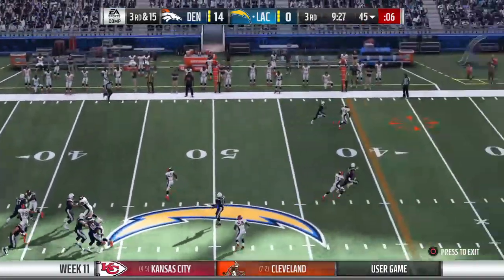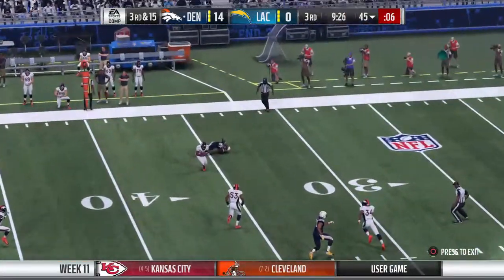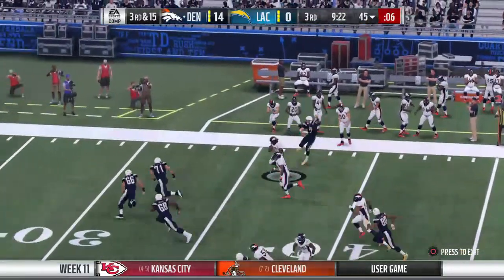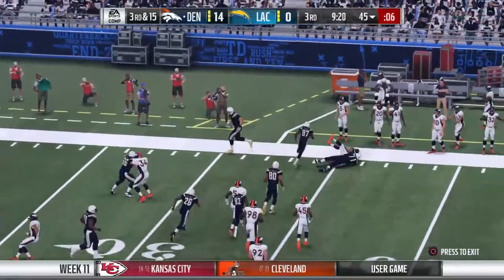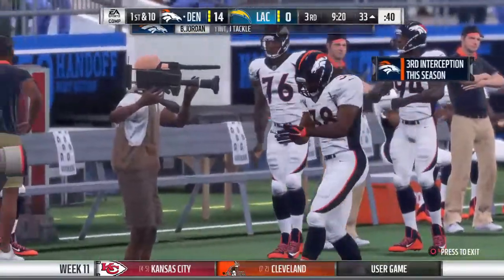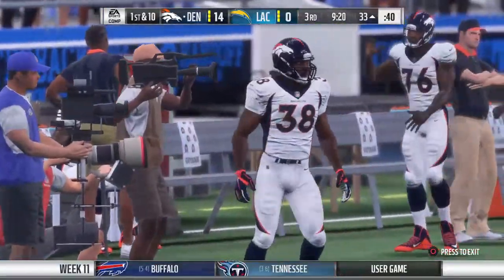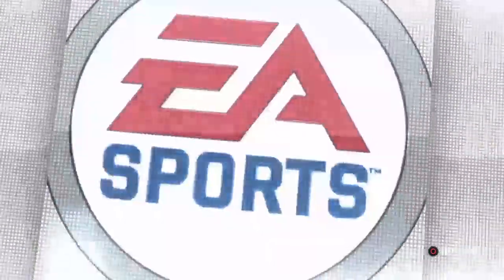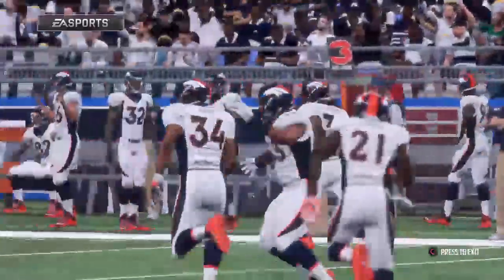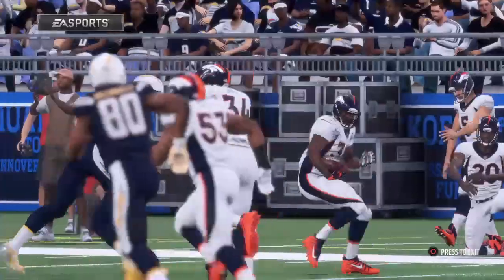Now on 3rd and long, they'll look to throw. And the defense has it covered. It's intercepted. Picked off at the 36. And he'll get it all the way down inside the 35-yard line. So it's 3rd and long, and you know this is going to be a pass. So defensively, they're bringing an extra defensive back and just blanket the field. And this is an ill-advised throw right here as it winds up being picked off easily.